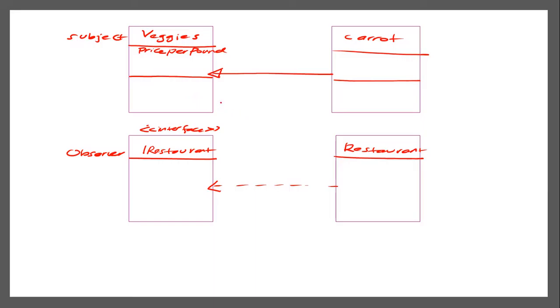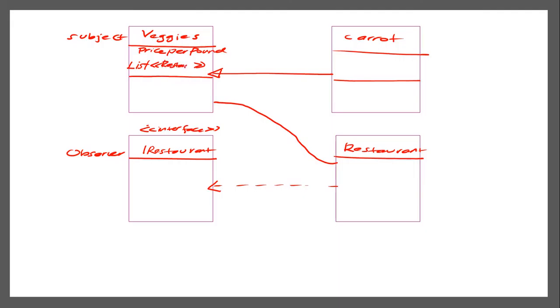Remember back in your OOP, you have association, which can be implemented one-to-one or one-to-many. So the objects of the restaurant, the observer, will be in Veggies. The implementation of a list really helps in order to store all the objects from the restaurant.